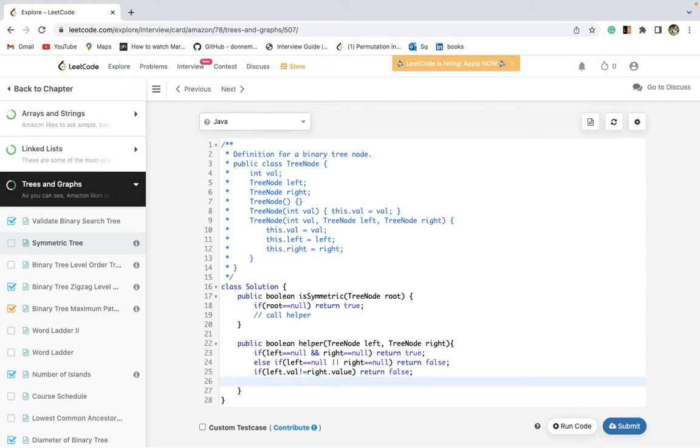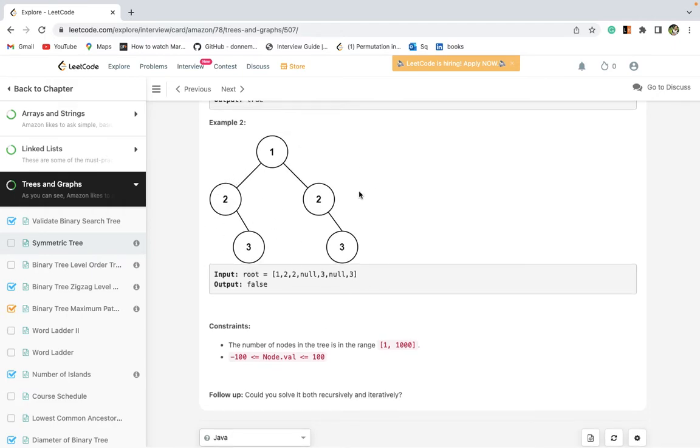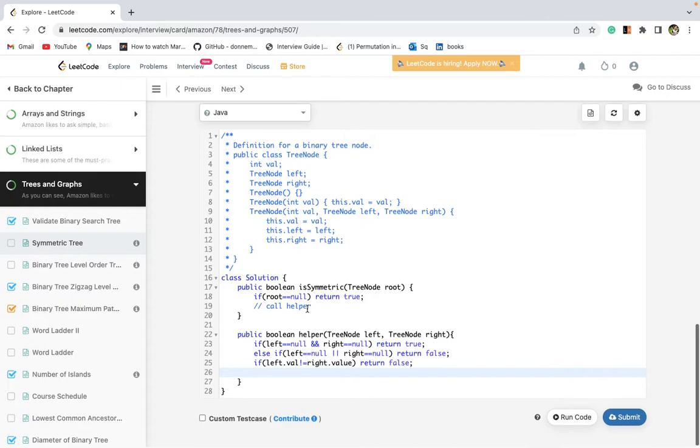Now we'll call this helper function two times. We'll call it for the left subtree and then for the right subtree. So first we pass left to the left, comma, right to the right.